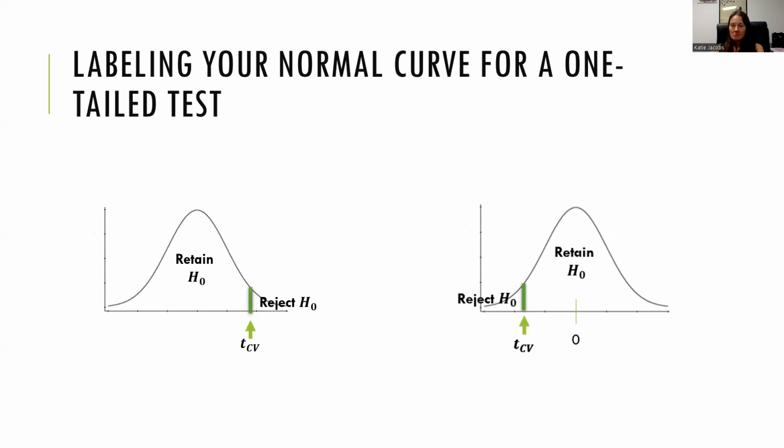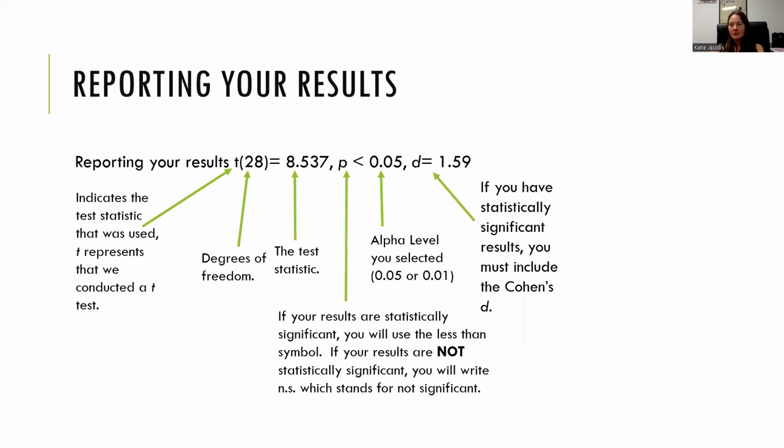So in this step, we can write our results out in words and in symbols. In words, you would write either retain the null hypothesis or reject the null hypothesis. Those are the only two decisions you can make. But then we can also write them in symbols as well. When we're reporting our results, it's very similar to what we did so far, and it's going to follow the same pattern. Once you start realizing what this pattern is, it'll be very easy for you to interpret even statistical analyses that you haven't learned to calculate.